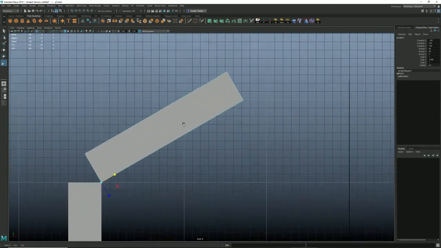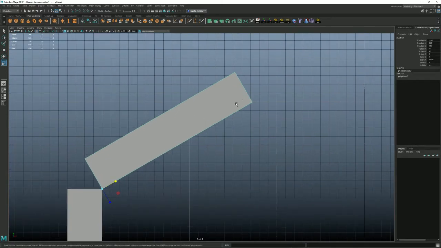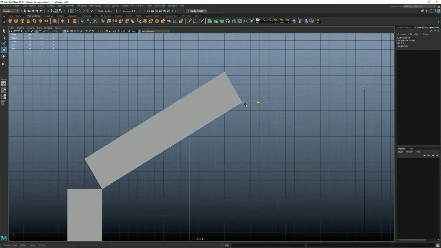Here, let's just do this. Okay, I'm going to get this as close as possible to this meter grid. And then I am simply going to move this pivot. I'm going to hold down X and we're going to snap back to here. And I'll hold down X and snap to that.